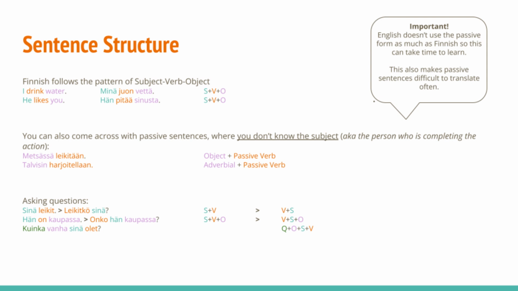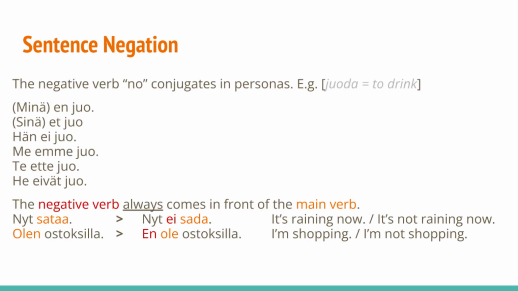Sometimes you might come across question words somewhere else than at the beginning of the sentence, but that is a bit more complicated sentence structure that we will not go through in the beginner classes. For now, you just need to know that if you want to ask a question, the question word will come to the front, and that's its place. But also, if you have a sentence with the question word, in those cases, only the object is moving, the subject and the verb stay in place. They will be like subject and verb. They won't switch places.